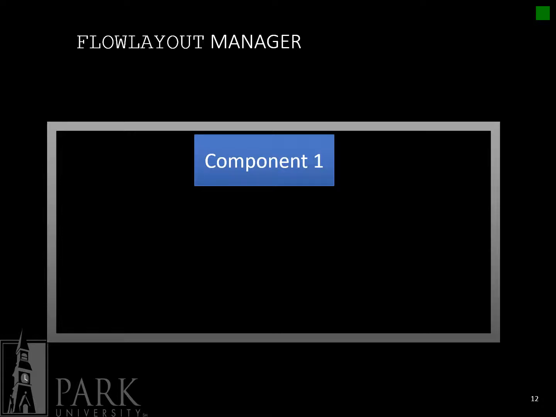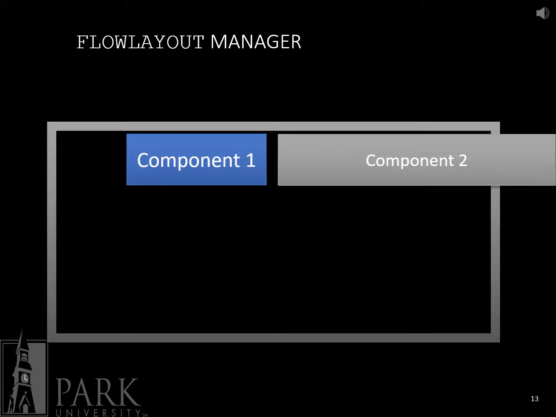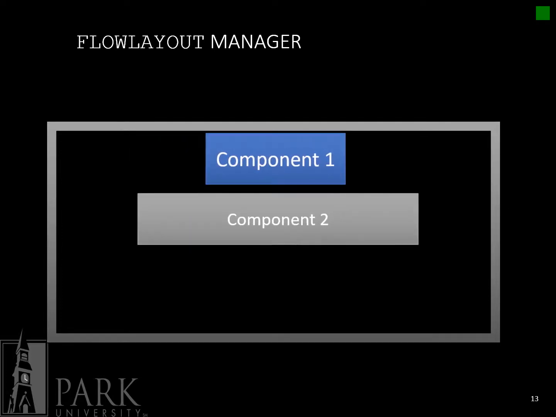When a component is added to the compartment, it is placed to the right of any components that were previously added to the compartment. If there's not enough room to add a component to the right of the previously added component, then the next component is placed on the next line. That is, it flows to the next line.